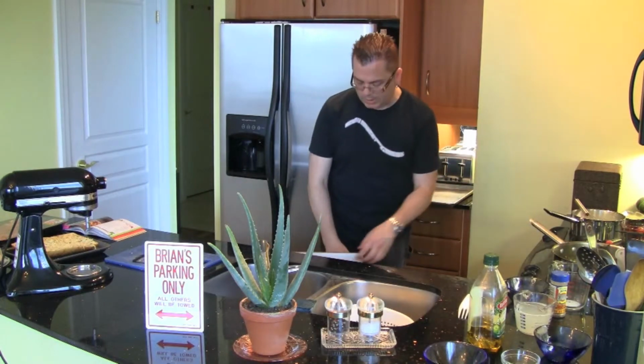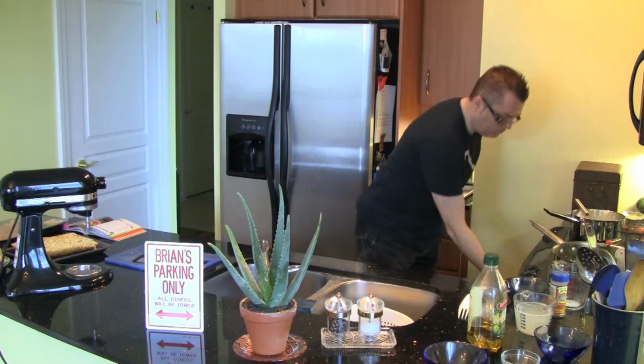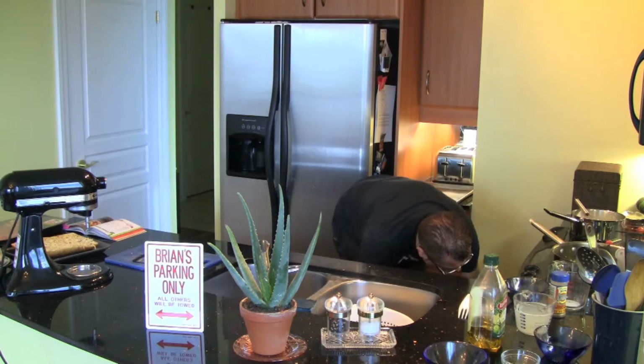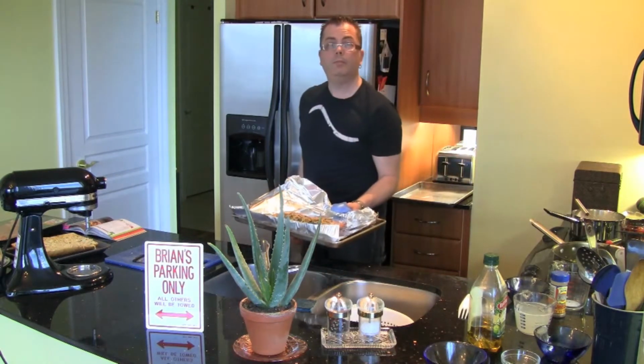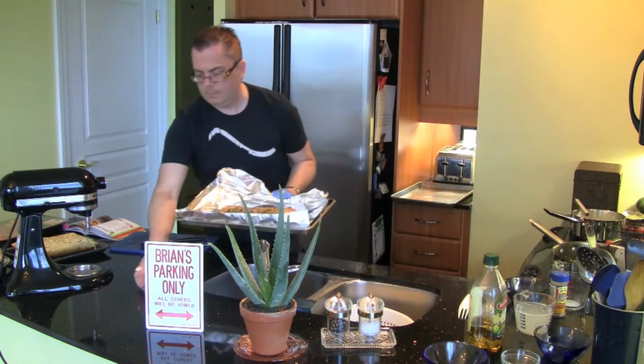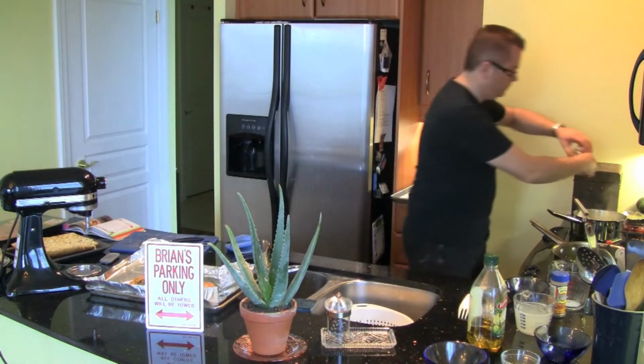Garlic bread is done, so I'm going to take that out of the oven. It looks really, really good. Nice and dark. Add some salt down to my sauce.